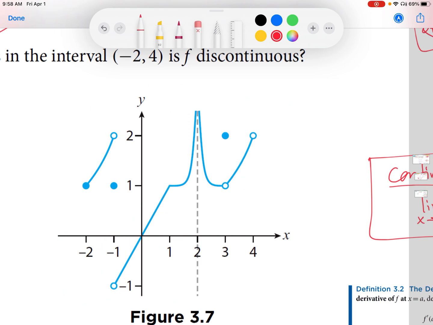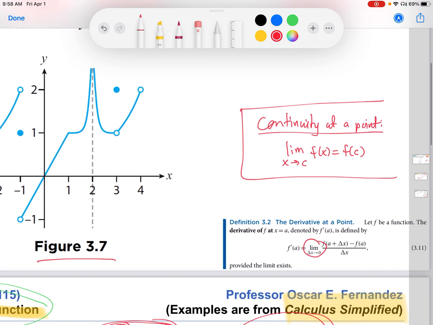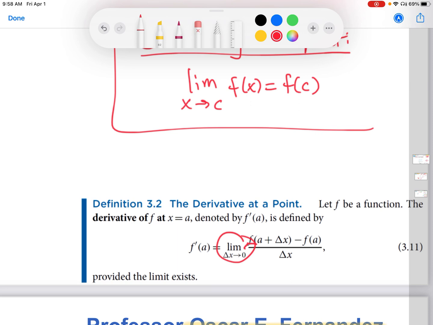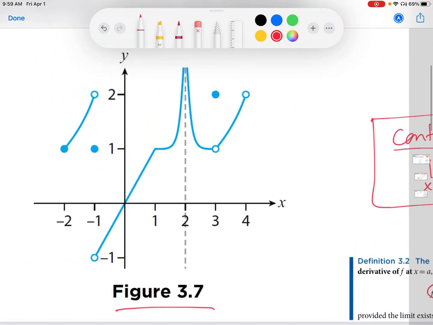And what else might go wrong? So the last thing that might go wrong that I'll point out, kind of buried in the definition of the derivative, is this. In order for you to calculate f prime of a, you have to know what f of a is. In other words, it has to exist, it has to be a number. So if there are any places where the function is undefined, the derivative is not going to exist there. And that's our last place here where the function is not differentiable, at 2.